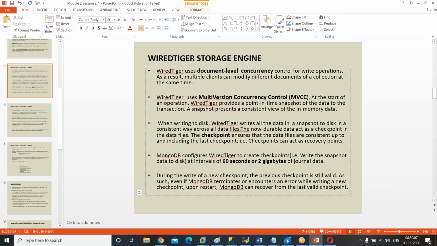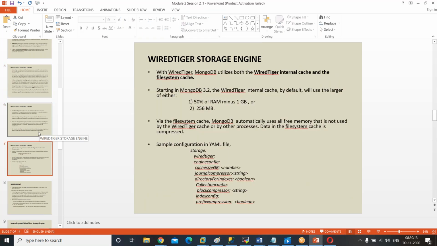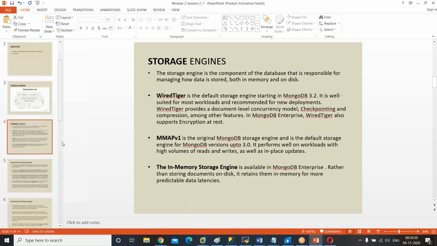So I covered only the major part, guys: storage engine types. Don't worry about it, tomorrow I'll go into more detail, because in one class this cannot be finished. What you need to understand today is that you have three storage engines in Mongo: WiredTiger, MMAPv1, and in-memory. WiredTiger has a compressor, which can give you a lot of data saving, and MMAPv1 does not have a compressor; it writes the data as it is.